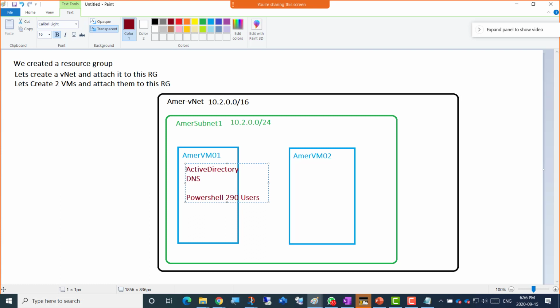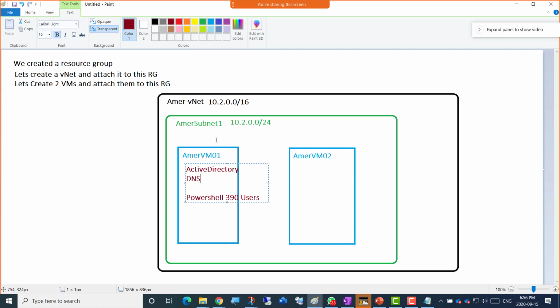Well, why 390? Why not 389? Why not 391? Because my script just creates 390 users. That's why. It's a script limitation, not mine. But we're going to create those users here as well, because later we need to create mailboxes for those users. So we need to connect, do all this, and then we can go to the second machine, create that. Then we need to join that machine to this machine, and then we can install some prerequisites for Exchange Server, and then finally we'll try to install the Exchange Server here.